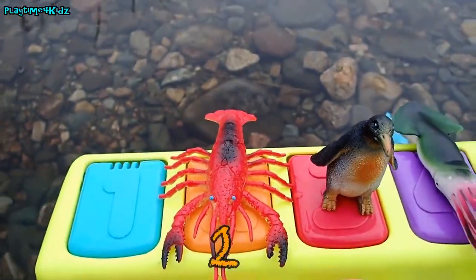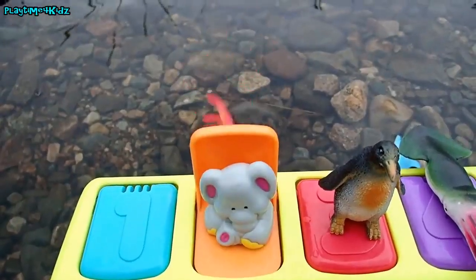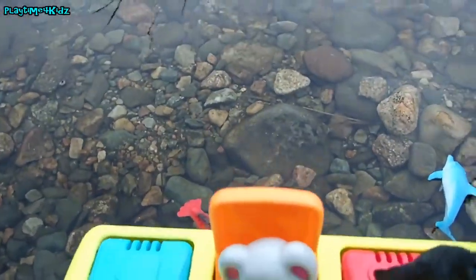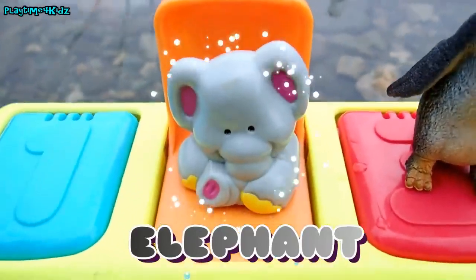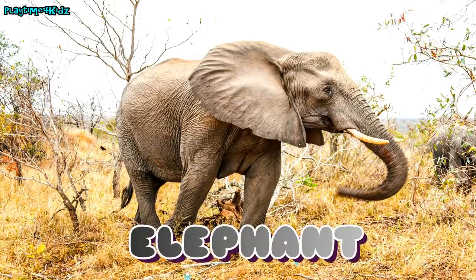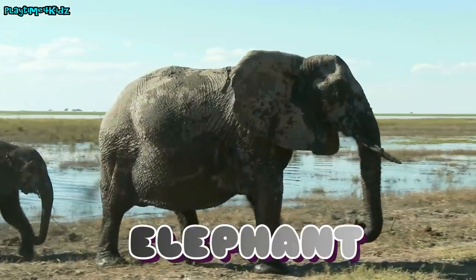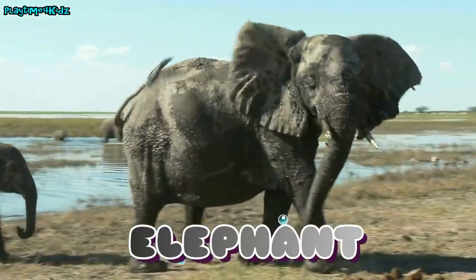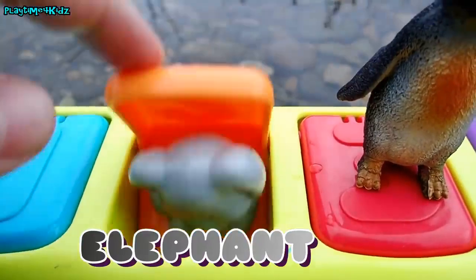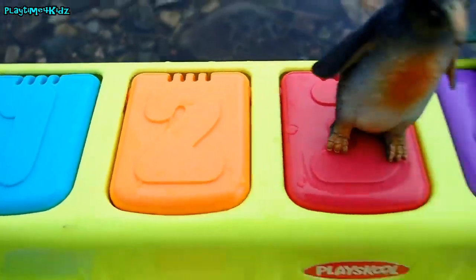One, two, three. Whoa. Very nice. There goes the lobster. Underneath the orange square was an elephant. The orange square had a number two on it.